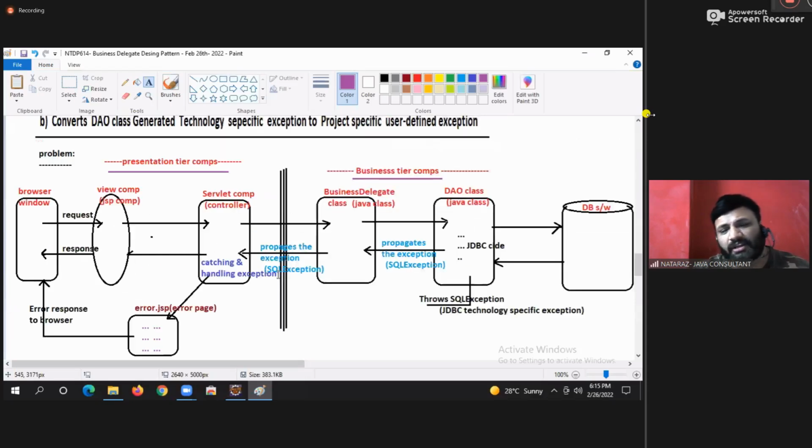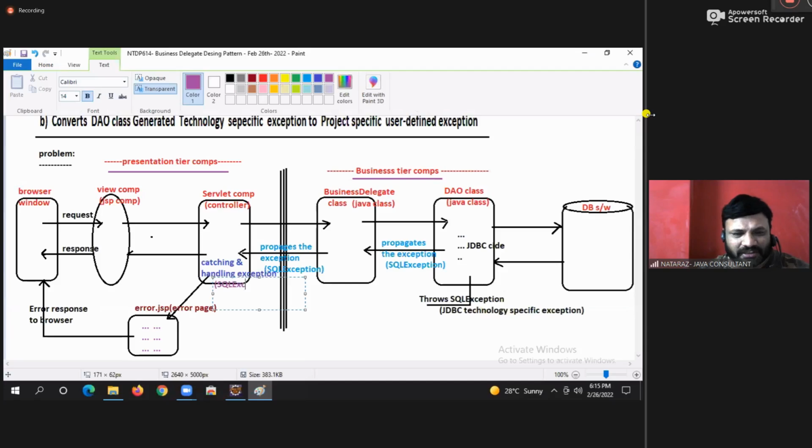Everyone getting my point here? What is the problem here? SQL exception, SQL exception, SQL exception. The servlet catches and handles what exception? SQL exception.